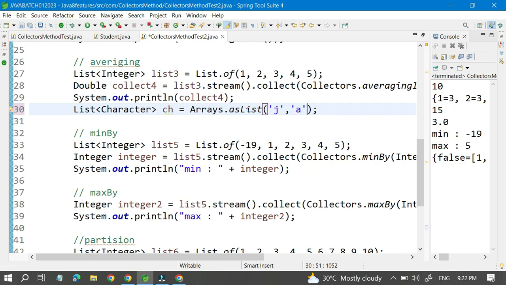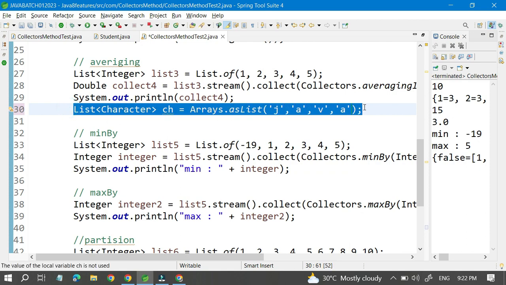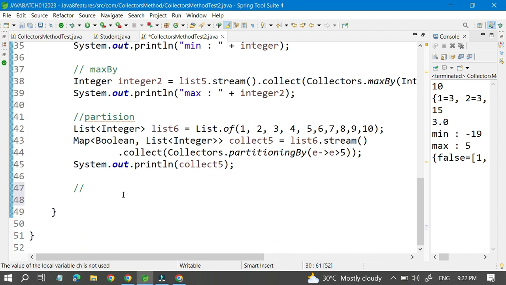And we can make one more, which is JAV, and A. So this is the list of characters we have defined here, and I want to convert this list of characters using the joining method.